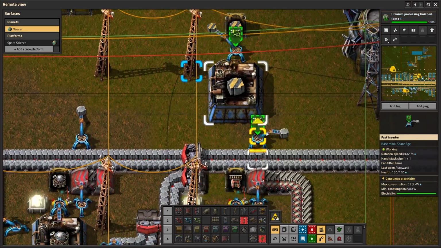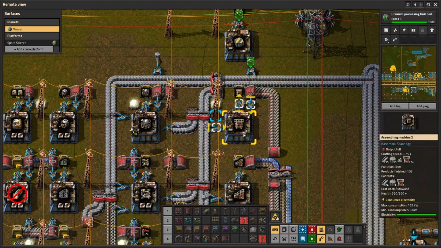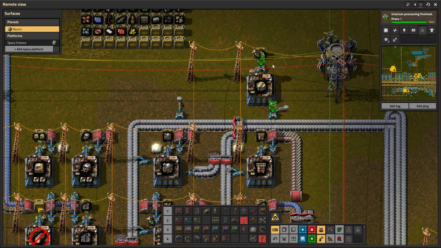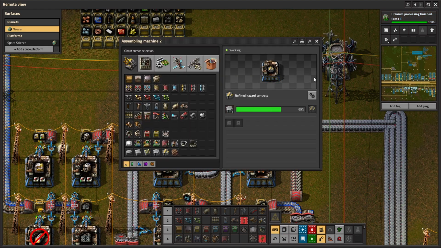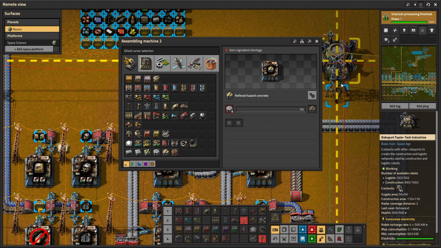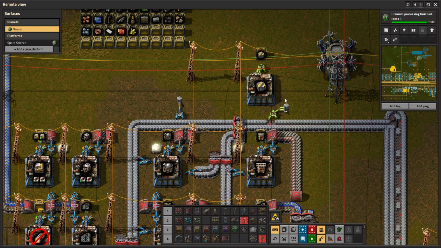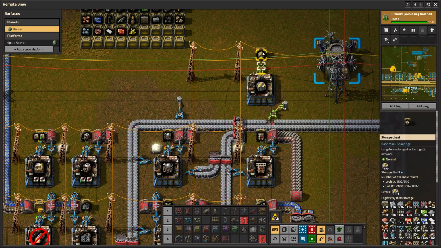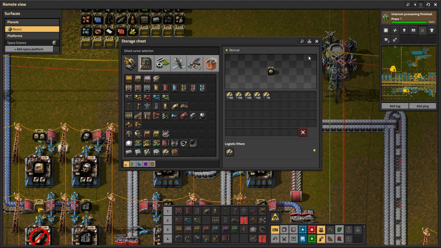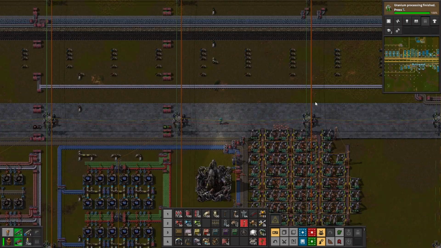Yeah, that is going to fill up super fast. Right, bots, let's go. Oh, I can't wait. Can't wait until we can get some faster bots. That will be awesome. Wow, still not enough. That's insane. But there you go. It's going to fill up pretty fast. I don't even think we'll be able to make concrete fast enough. Anyways, moving right along.